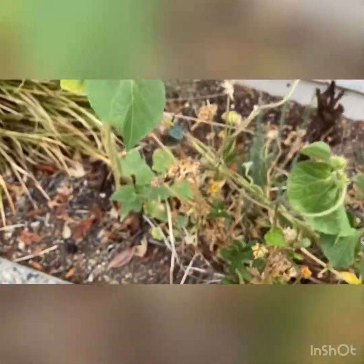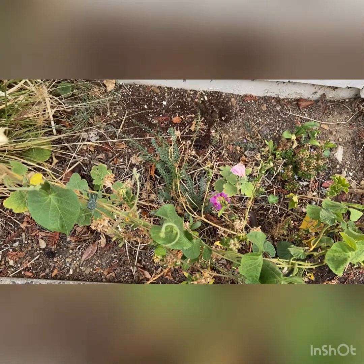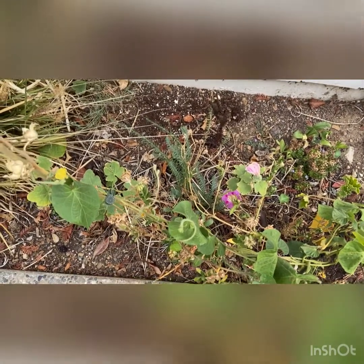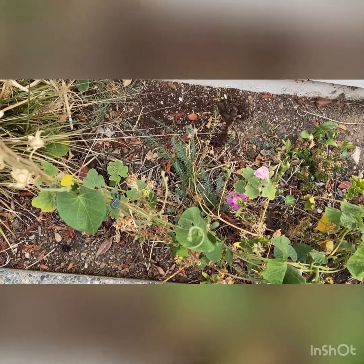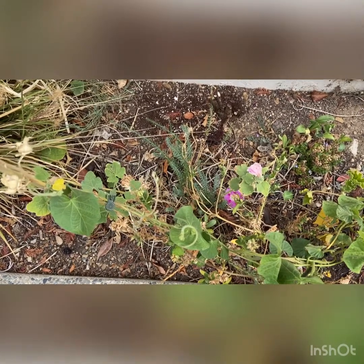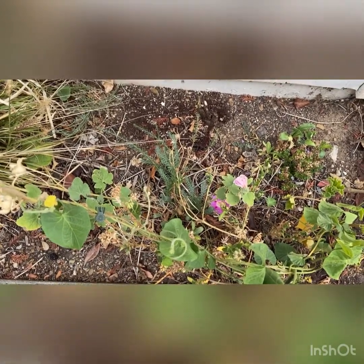Right next door, we have a daisy. Again, I don't have any blooming daisies right now, but there's the seeds from the seed pod. So many, many flowering plants will create their seed pods that are ready to be planted right away once they have dried up. So go outside, look at your flowering plants and look for those seed pods. Nature's amazing — go out, try science.